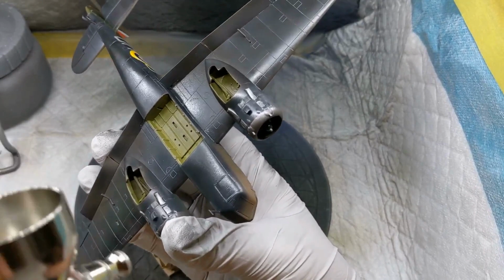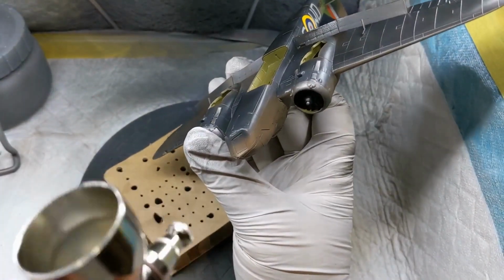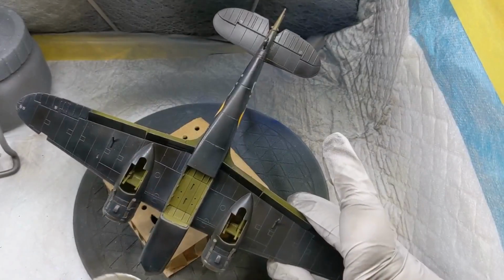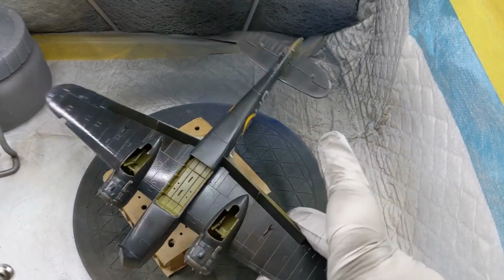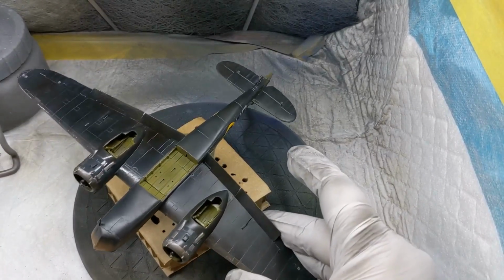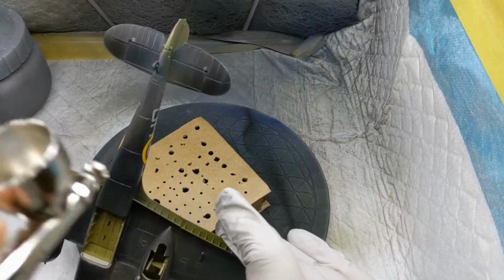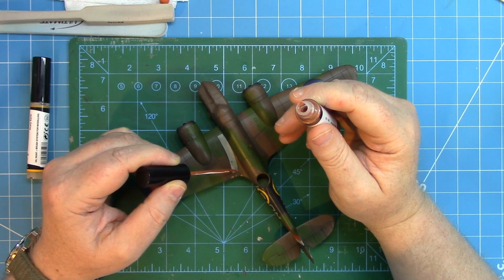So the top side's given about 10-15 minutes to flash off and dry, and then it's reasonably okay to handle the model at that stage, because I tend not to do very heavy coats, and then apply that matte coat to the underside. It's interesting at this stage, I realised that I've missed weathering, certainly inside the flaps and the bomb bay, but I'll go back and address that later.